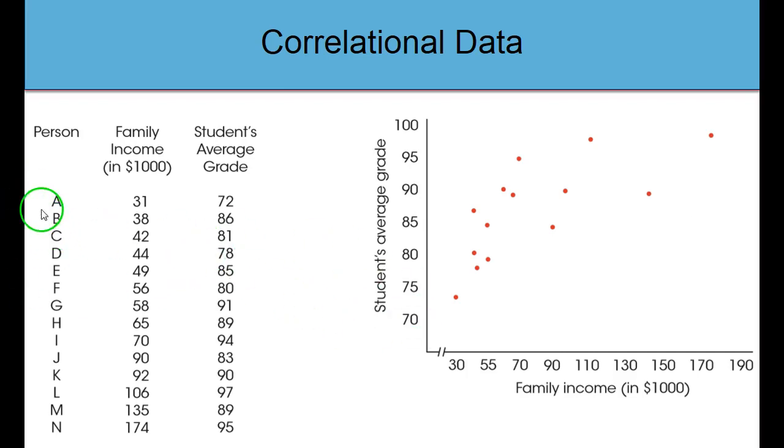The other thing we see here is that we have a sample of 14 people, and so for each person they're getting measured on two variables. So that's another thing to keep in mind when we're dealing with correlations. We always have two data points per entity that we're observing, in this case people.